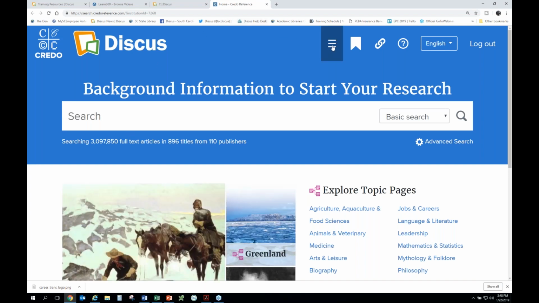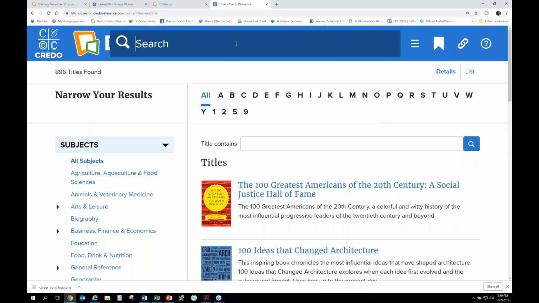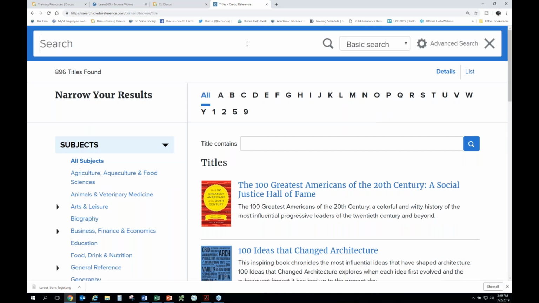First, I want to show you the three little lines at the top here will allow you to search those topic pages directly. So when I mentioned to you that you could search on robotics topic pages, that's where you're going to find that. Or if you want to search by titles, I'm going to go ahead and do a titles search here on STEAM Jobs In. This is the new series that I could not wait to tell you all about.